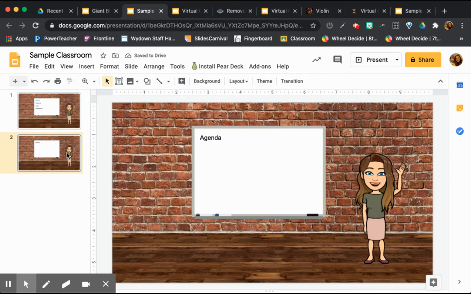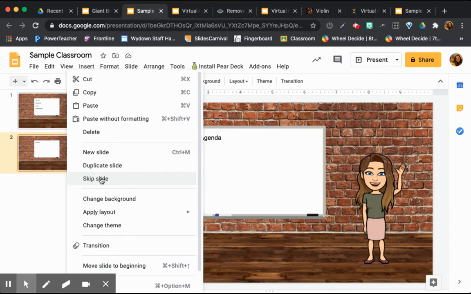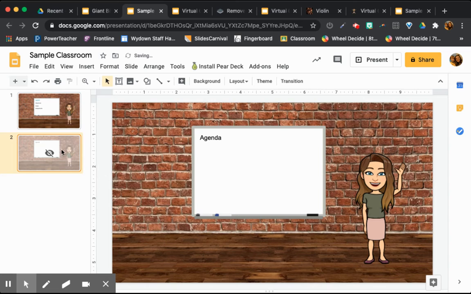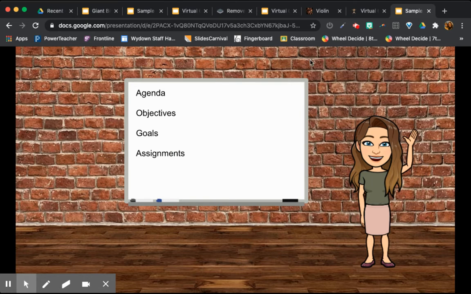And then the next thing that I'm actually going to do is right click on the slide over here and click skip slide, because I don't want this to automatically advance to any of the other slides. So any slide that I add down here is going to be hidden so that we're just on this landing page right here. And I didn't put a home button on there. I should have. I'll show you.